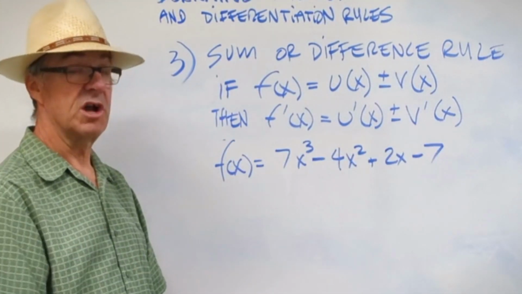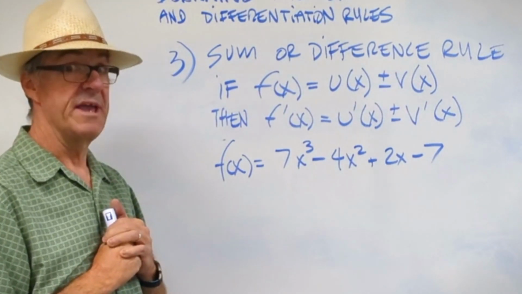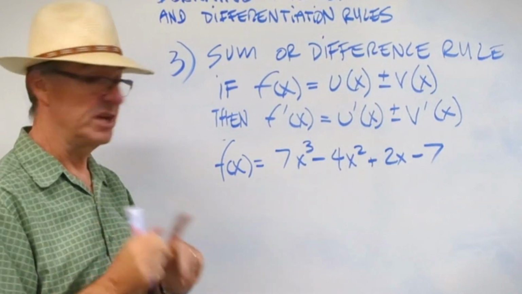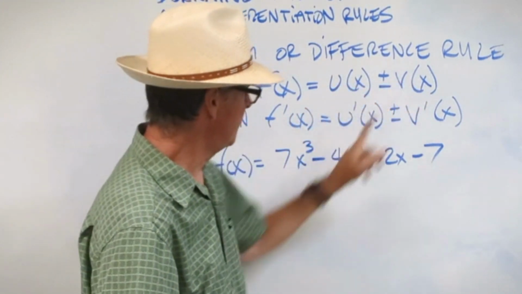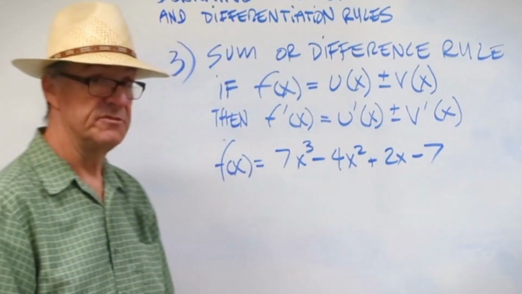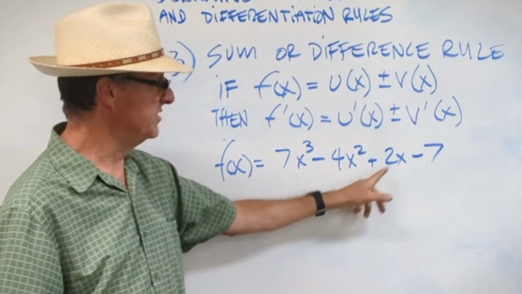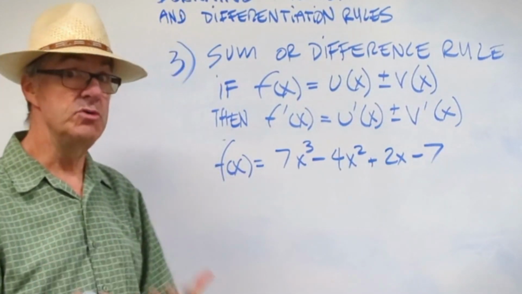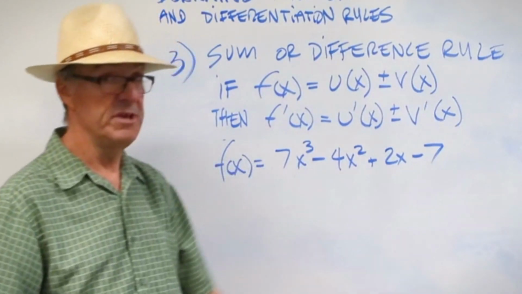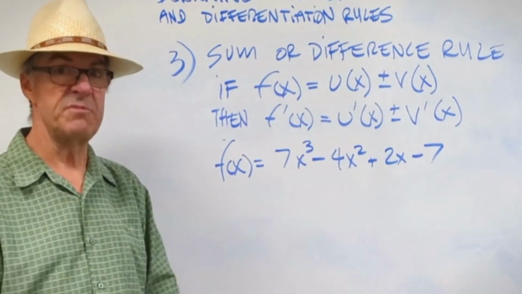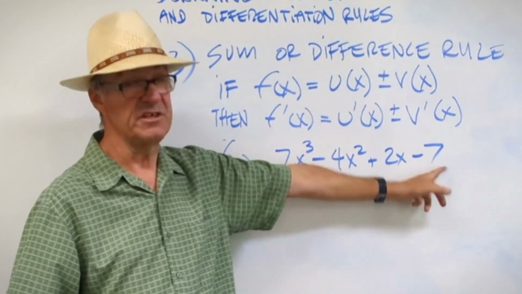All right, let me give you a more complex one, and it's going to tease out a couple applications of the power rule that we have not done yet. So check this out. Here's our function, 4 terms. So when we take the derivative, we're going to take the derivative of each of these 4 terms. So check it out. We got 7x to the third minus 4x squared plus 2x minus 7. Now the new terms in this one are your 2x and your 7. Now we can use the power rule on those terms, but you just have to think a little bit, especially for taking the derivative of the constant 7.